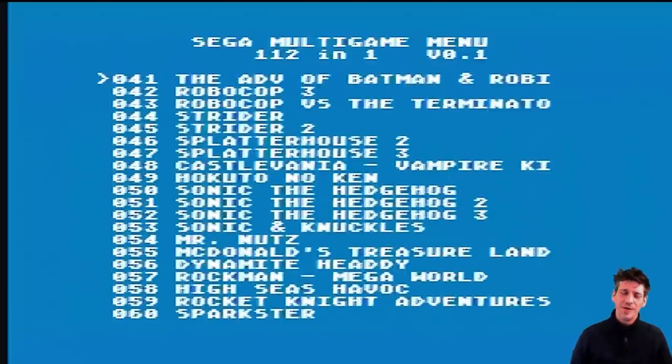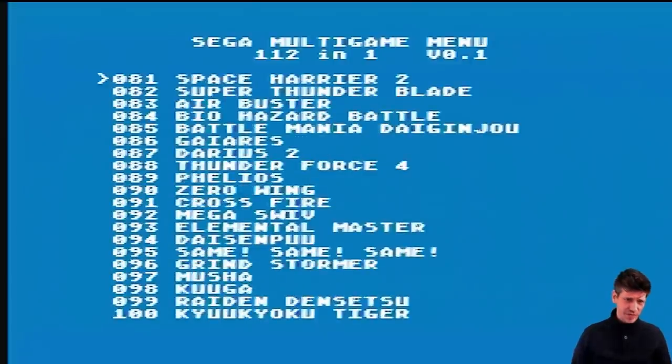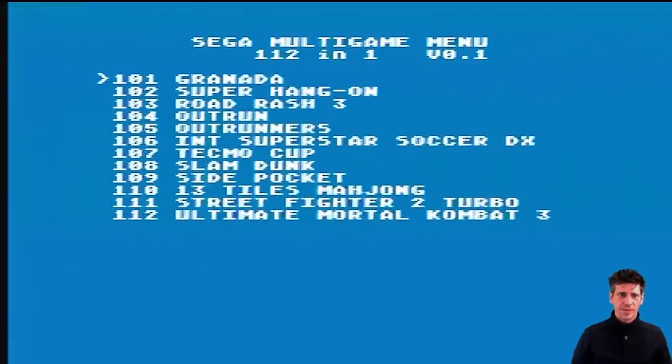The Adventures of Batman and Robin. Not all of them are really great, but some of them are. We got McDonald's Treasure Land. We're totally going to play that in this video. Totally. No, I'm not kidding. Sunset Riders is really pretty good, too. There's a lot of mention of pirates in this. I wonder why. Space Harrier 2, that's not too bad. Darius 2, that's fun. Zero Wing's good. Not bad. Granada. Super Hang-On. That was a very popular game back in the day. In fact, I think I got the original Sega Master System for that game. Street Fighter 2 Turbo. That'll be nice. And then Outrunners. Yeah, there's Outrun.